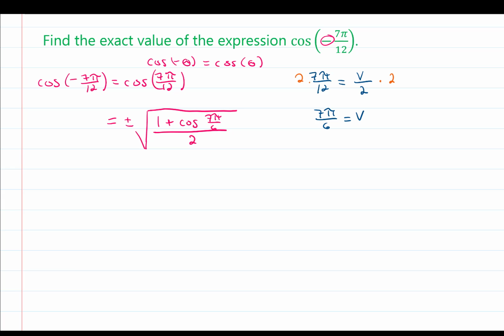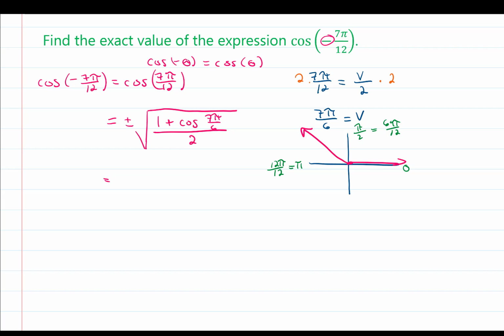Let's now figure out if this is a positive exact value or a negative exact value, and we'll do that by plotting 7 pi over 12 on the coordinate plane. Now what we know is that this is an angle of 0, the positive x-axis, that the positive y-axis is an angle of pi over 2, which can be written as 6 pi over 12, and we know that 7 pi over 12 is larger than that. We know that the negative x-axis is going to be an angle of pi, which we could also write as 12 pi over 12. So we know that 7 pi over 12 will have a terminal side that lies in quadrant number 2. As a result, because cosine is equal to a negative ratio in quadrant number 2, we know that this is going to be a negative exact value.